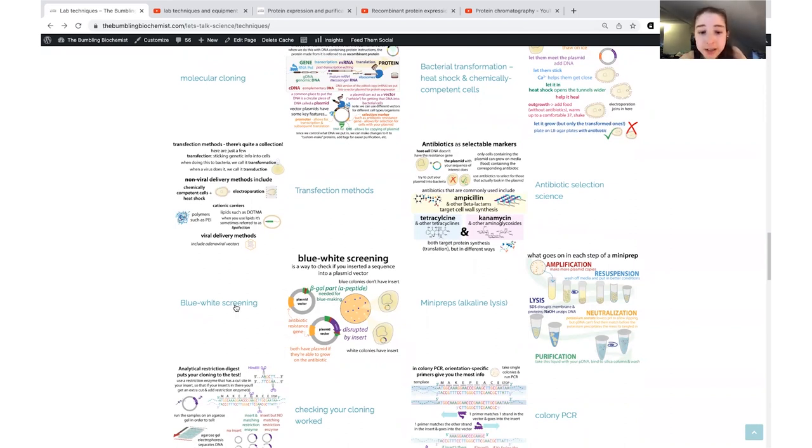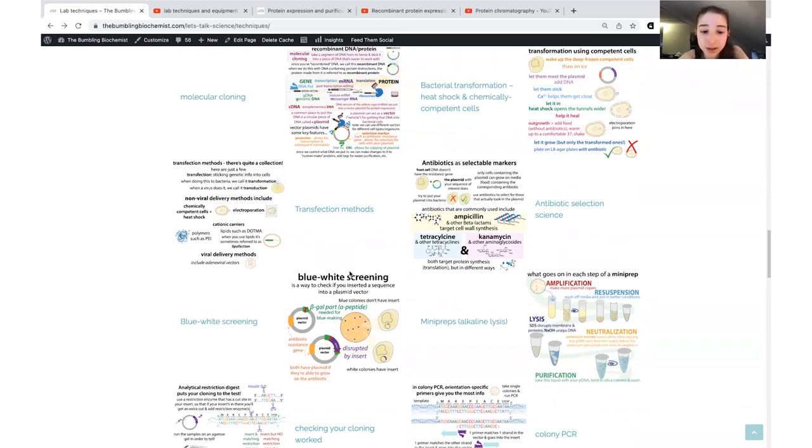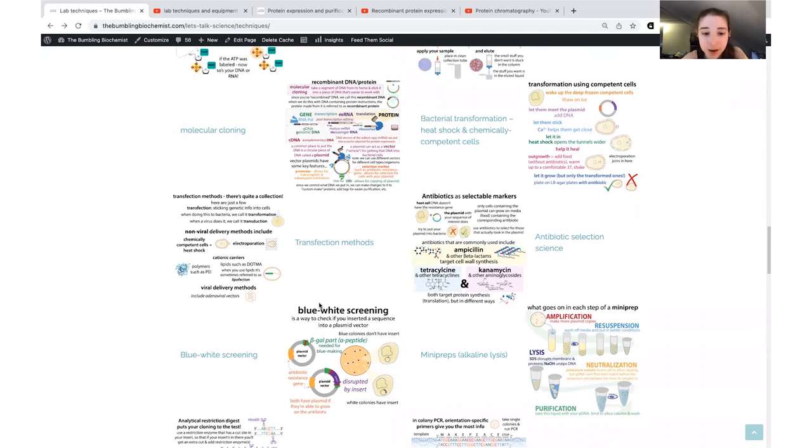We can also do blue-white screening. With selection, you're weeding out things that didn't work. With screening, you're basically saying, show me what worked and what didn't, or what likely worked. In the blue-white screening method, when you do the cloning, you insert your gene into another gene that's needed to make a blue product. So if your cloning worked and you inserted your gene into that gene needed for the blue product, then you're not going to see blue. Your white colony would probably have your insert, because this is telling you whether the plasmid got in, and this is telling you whether the insert got in. Probably. We'll get more into the details in a second of what we need to check.